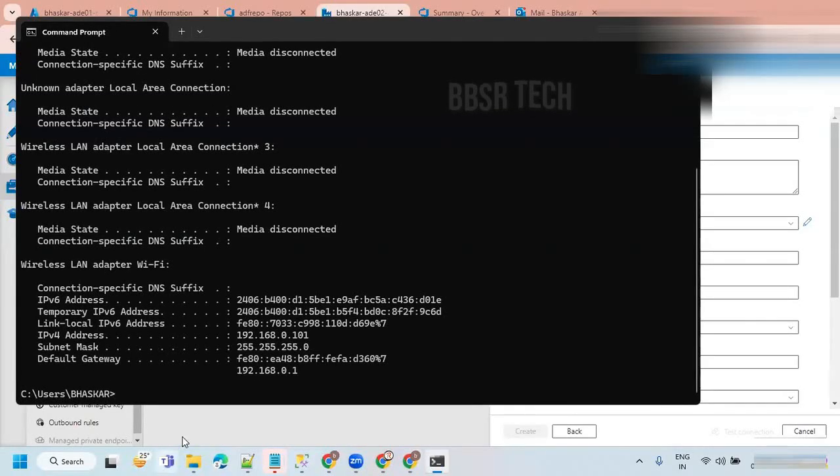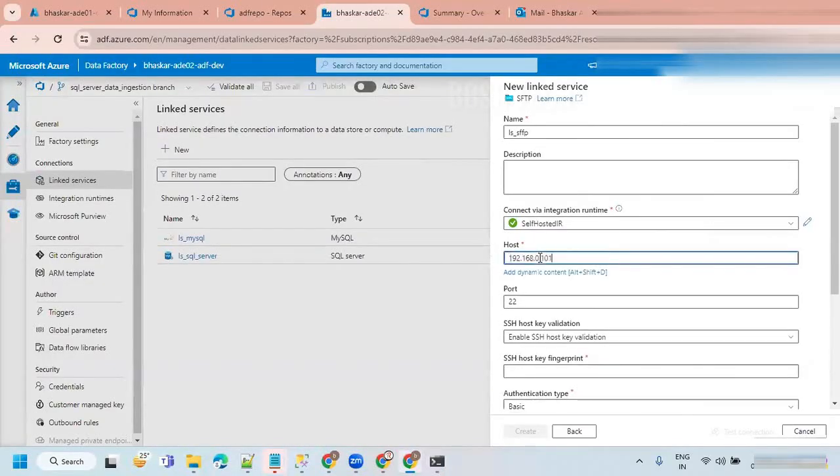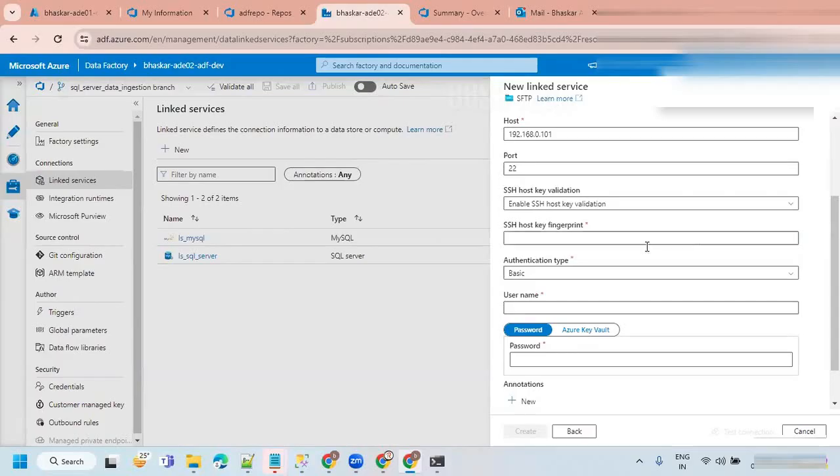So in IP config, you can see the IPv4 address. I'm just taking this. The port number is 22 here. And you can just take this disabled.